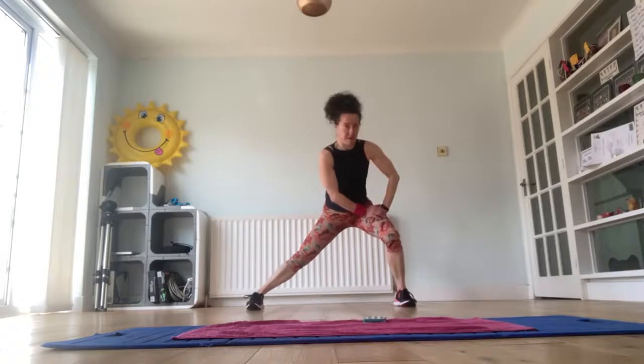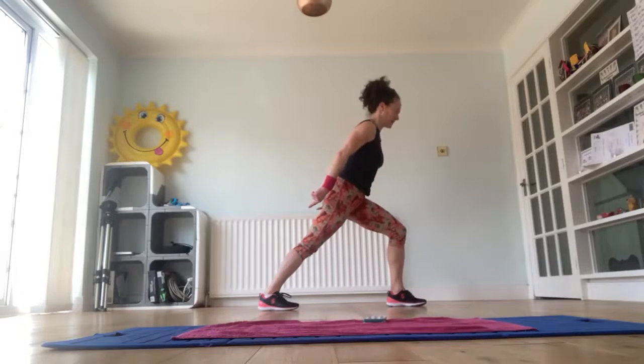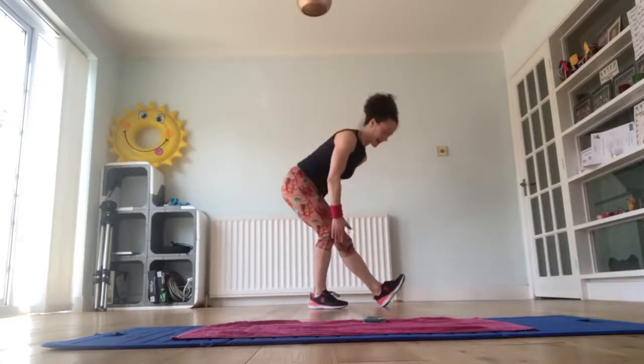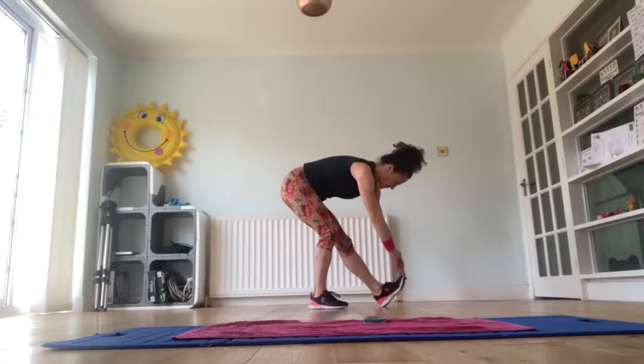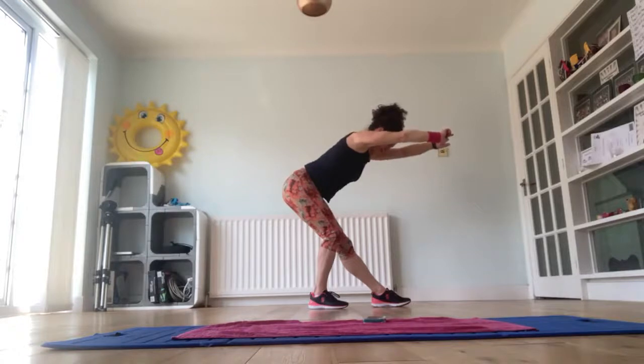No pressure on your knee, never. Now start with your calf. Heels on the floor, gentle, gentle. And walk. Sit back. Wherever you can arrive, it's fantastic. Push back. Lovely.